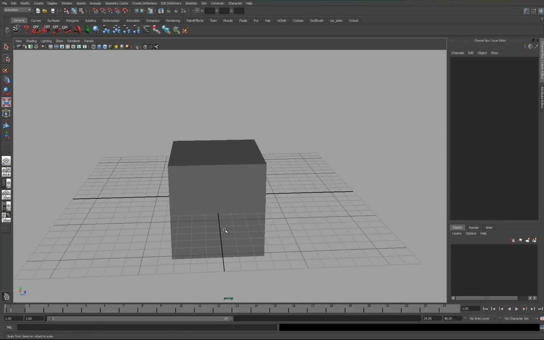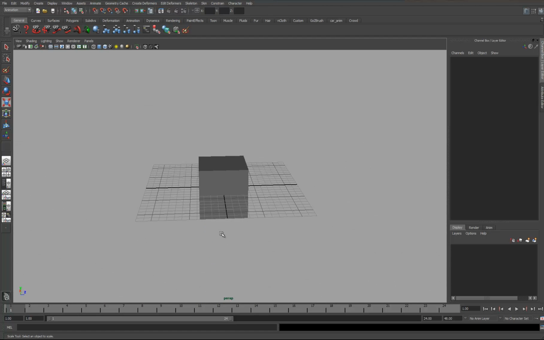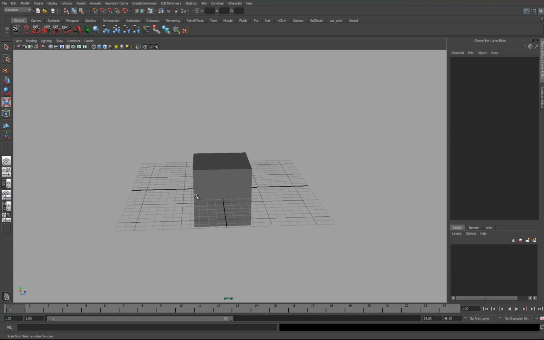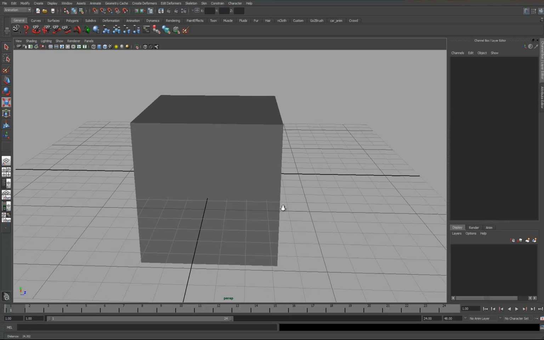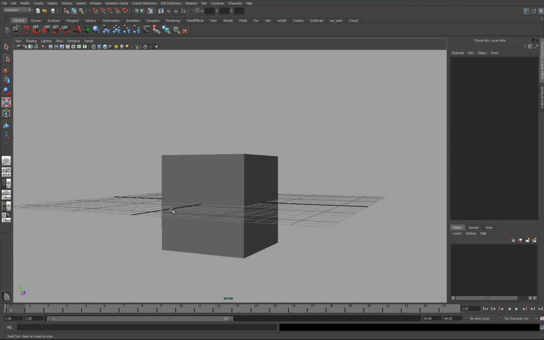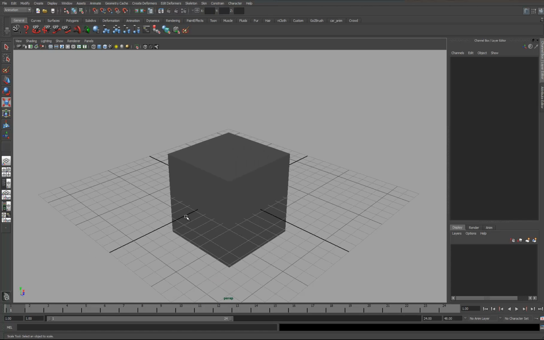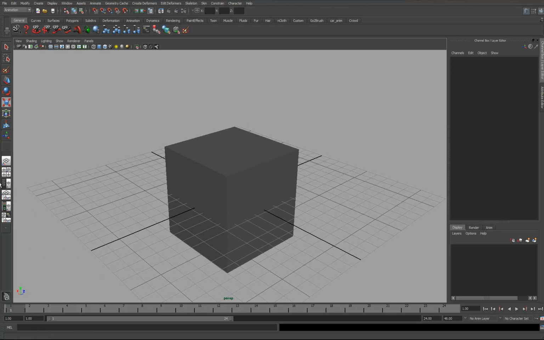You can also just scroll the middle mouse button to do the zoom feature as well if you wanted, but it's all based on the Alt. And I guess that's pretty similar to a lot of packages using the Alt and those three, so I'm sure you'll get pretty familiar with that pretty quick.